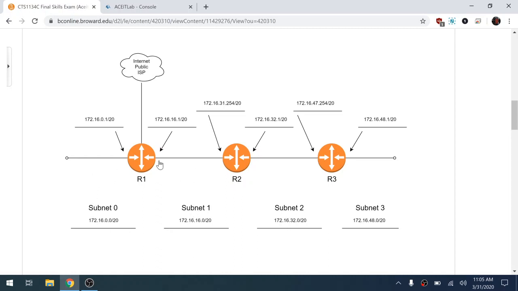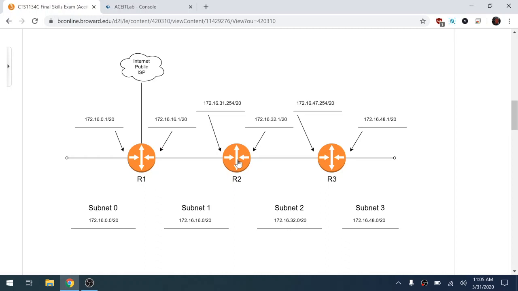The routers right now only know about the networks that they're directly attached to. So we need to tell each router how to get to these remote networks. Also, R2 and R3 don't know how to get to the internet yet. We need to tell R3 to get to the internet, you send your packets to R2.